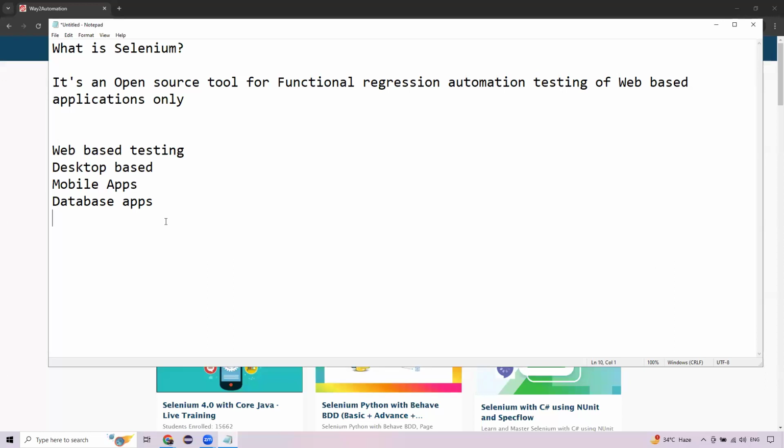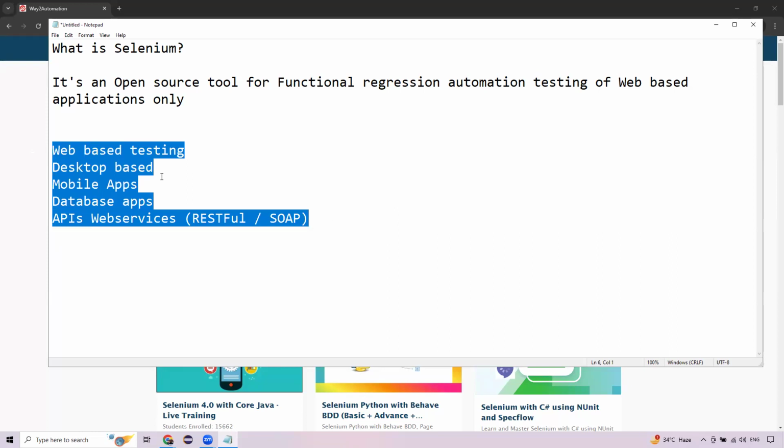So we do testing of the APIs, as in the web services. We have REST, we have SOAP. SOAP is almost gone from the market, so majorly RESTful APIs are there. These are the major areas where we generally perform testing.